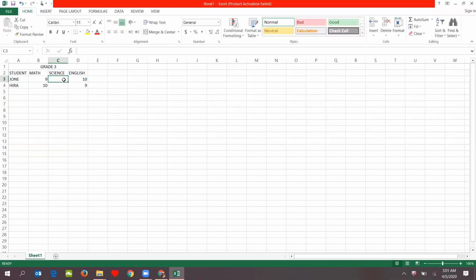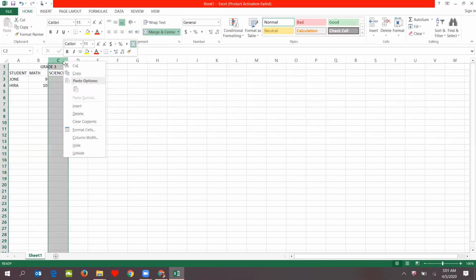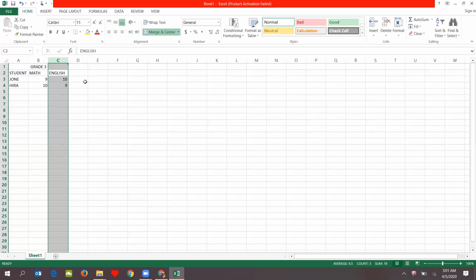Now I want to delete. I don't want this column, so I will right click on this one again. With my mouse I will click the right mouse button. I'm explaining again and again: don't get confused between the right mouse button and the left mouse button. Click on delete. Now you can delete your column. That's how you can insert and delete rows and columns. From here you can insert a row, and from here you can insert a column. Understand? Grade 3, now you have to try this, and then you have to tell me.